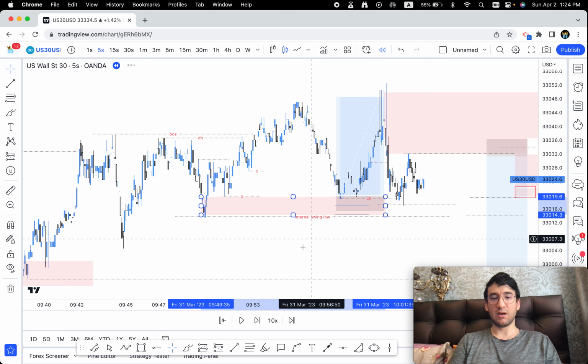And I decided that I would need a chalk here for me to enter, right? If price flew all the way down here without having this structure, without giving me this chalk, then I wouldn't have entered. If I toggle my line chart here, you can see clearly we had a chalk right there. So I marked the high over there because we did have a lot of imbalance here. This wick is a fair value gap for me.